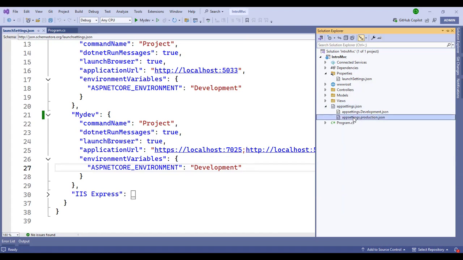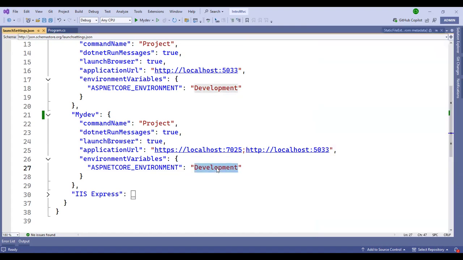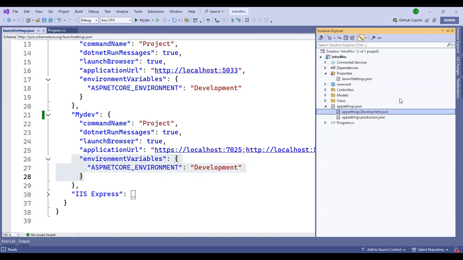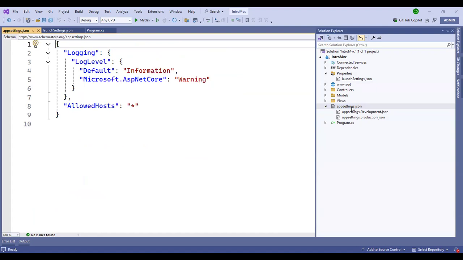Now you can see appsettings.Production.json. We have two files. Then which file are you setting here, development or production? This setting decides which file we want to execute, development or production. And this appsettings.json file is the parent file. We have some common settings here. If anything is not available, then the common setting comes from here.